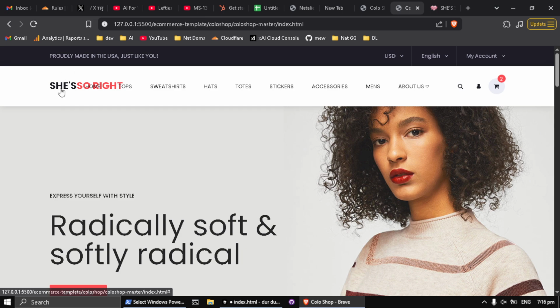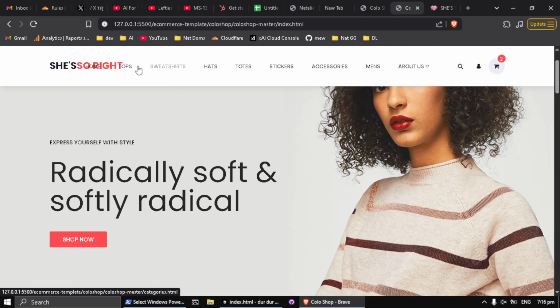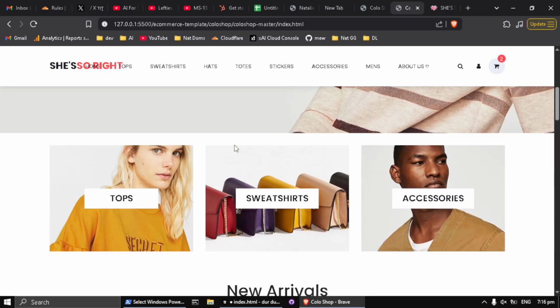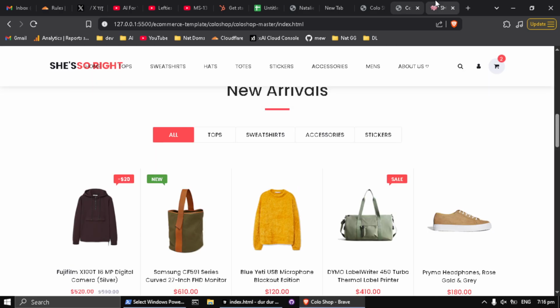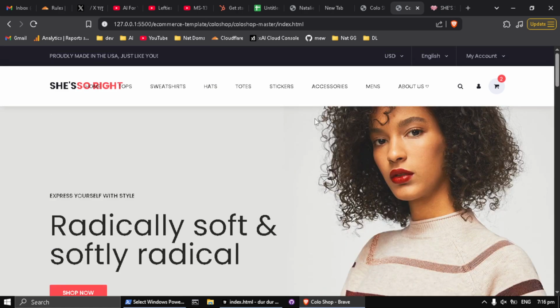So look, it's changed. It's already changed it. There's a small problem there with an overlap, but that's easily fixed, and you just get Cursor to fix that. She's So Right. Look at this, it's taken all of her menu. Pretty soon, it is probably going to get the products too, and it'll mine, because I told it I want to mine the images, so we'll scrape the images. Mine, scrape, same thing.